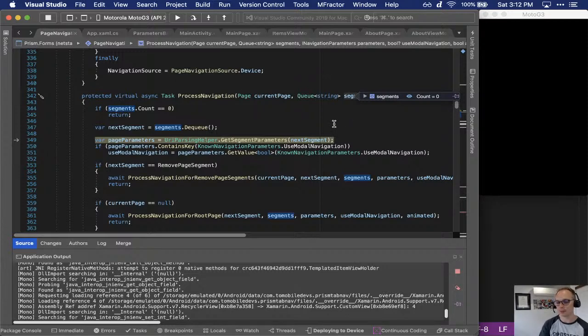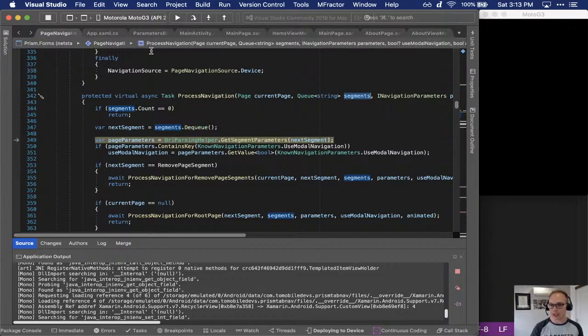Okay, so I'm going to go back and add a note. So we're passing around that static URI, which is kind of like our hack. But really what we want to pass around is a segments queue, which is the properly split up string, so we don't have to reprocess it. And the queue is really nice too.